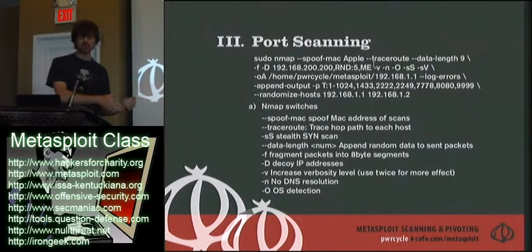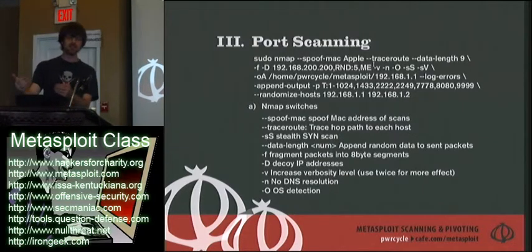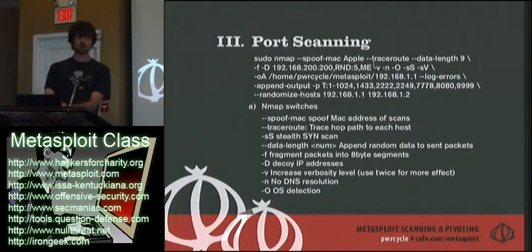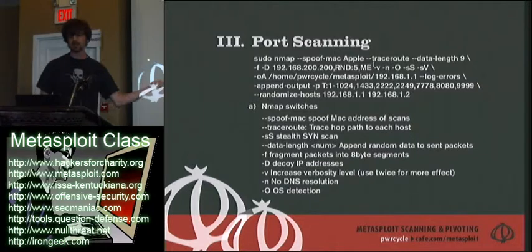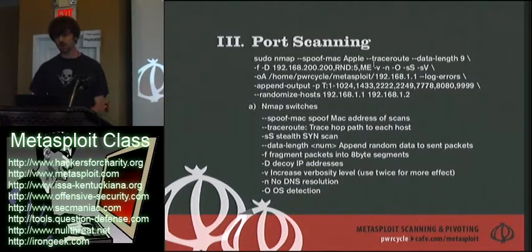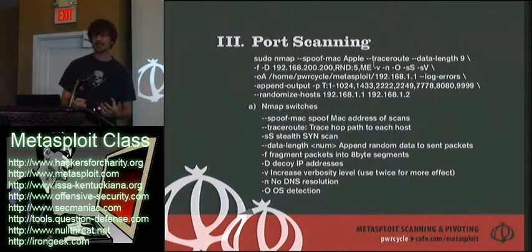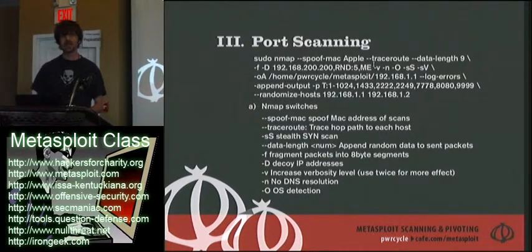So by specifically declaring the first 6 IP addresses in the decoys and then telling Nmap to put me at the 7th position, you're more likely not to even be logged if there is a logger there. The next option, -D, is just for verbose, like everything else. -n tells Nmap not to resolve any of the IP addresses.